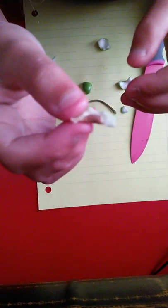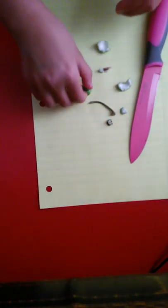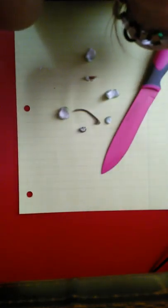Cutting the seed. Looks like a... I don't know. Looks like a... I think it kind of looks like a cattail if you look at it like this. See? But let's look at this part. Got in my hair. This kind of looks like a slice of watermelon or something. Nummy, nummy, num.